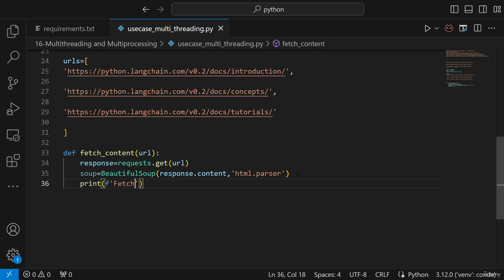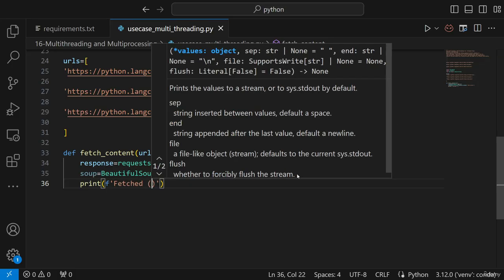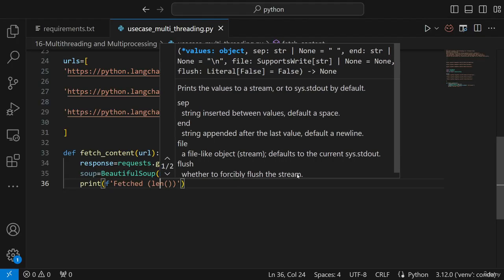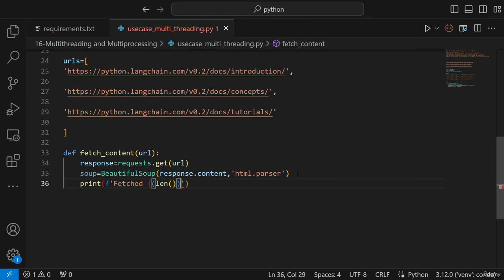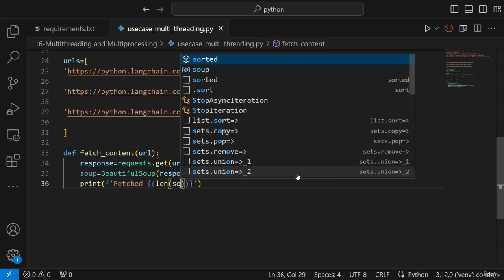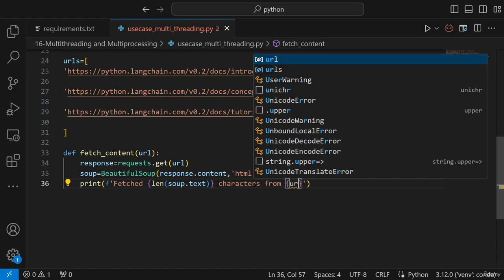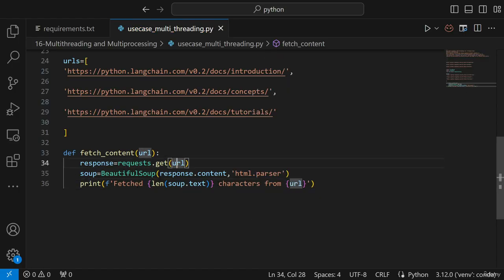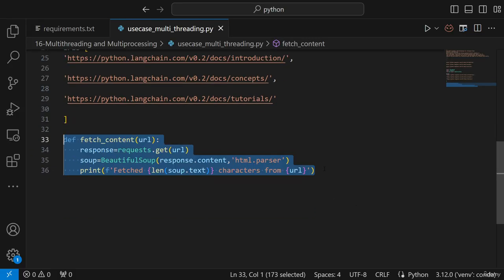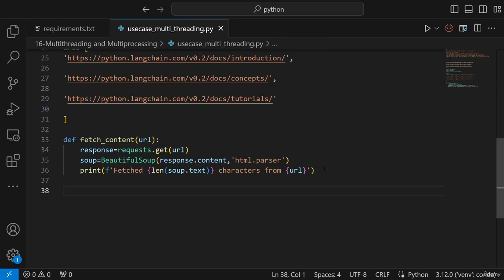But what I will do, I will go ahead and fetch and I'll write length of soup.text. Okay. And this I will write in these brackets, since I'm using an F string. And here, let me just write soup.text. So this will basically count each and every character, giving me that many characters. So here I'll remove this length also, brackets, I don't require it. So this many characters will be there from all the URLs that I'm actually specifically giving. Okay. So this is the information that I'm getting from the entire URL itself, and this is what I'm printing. In short, I'm just printing how many characters are there.